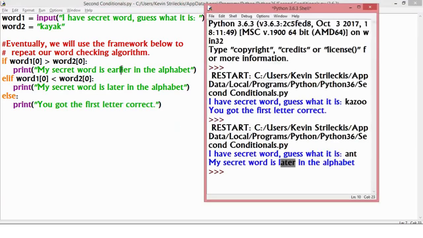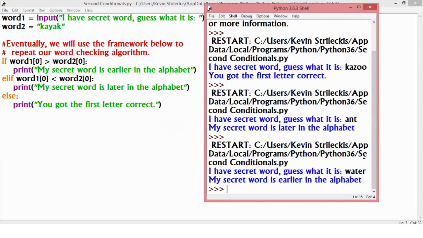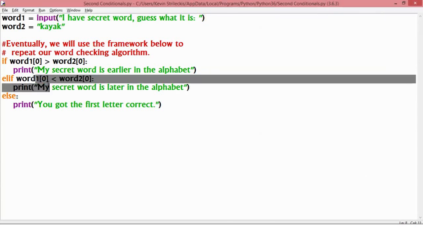Let's test it with a word that should say it's earlier in the alphabet. If I jump all the way ahead to the word water, it'll tell me that the word kayak is earlier in the alphabet. And we know that just based on these things right here.